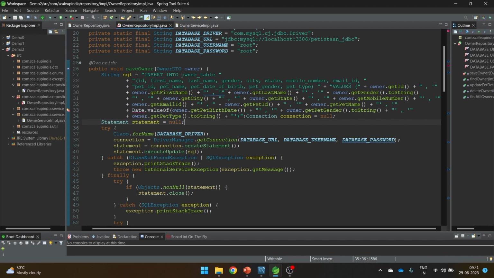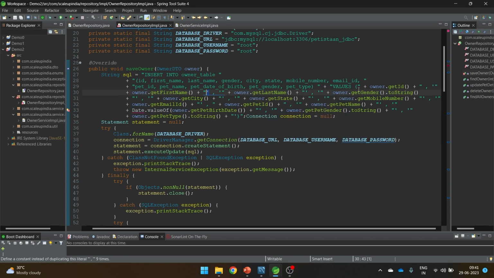So here I'm saying insert into owner table, then I'm just breaking the line so that it becomes a little bit more readable to us. So I will say plus symbol, I'll break the line, then this particular thing and this. So till values it is just the top hard coded part only, and then we are providing all this owner ID, and after everything we need to provide a comma, so that comma we are providing. Then we will say the first name. Now this owner ID is an integer, so directly if you write it is fine, but this first name is a string. So strings you need to write in single inverted commas, something like this. So you need to have your single inverted commas for all the strings.